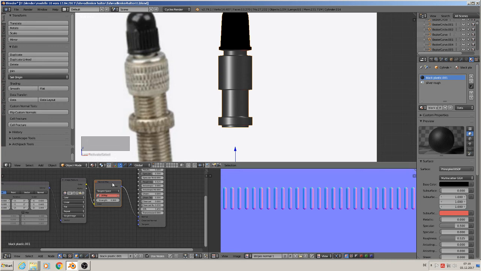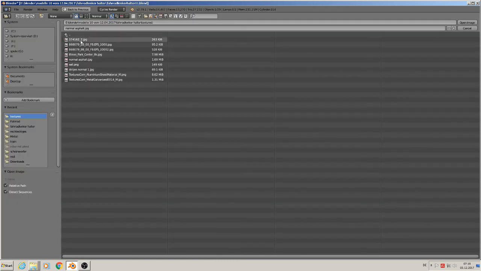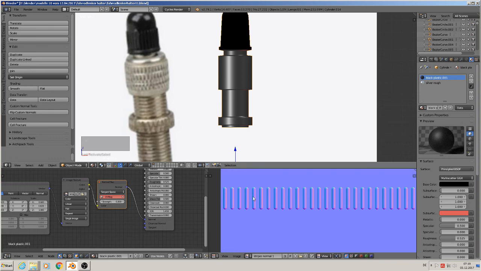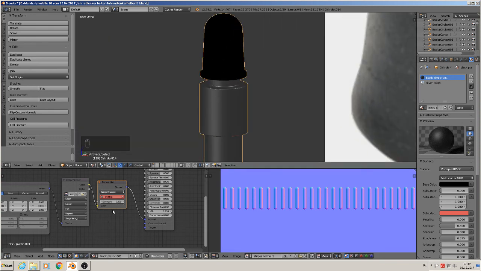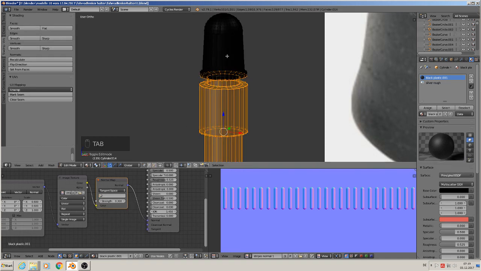Here is a normal map on for that effect, but now we change it to our normal. So must look, that are the textures, and here is our texture, and we have to bring here an unwrap on it.